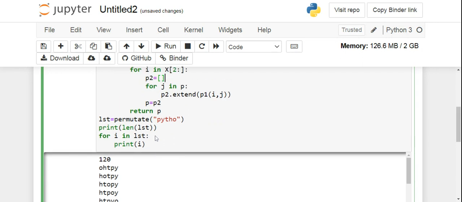Let me save it as a PDF. What should I name it? It's about anagrams, right? Anagrams. Okay.